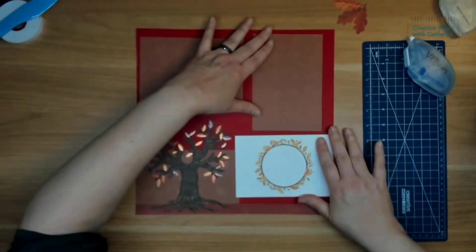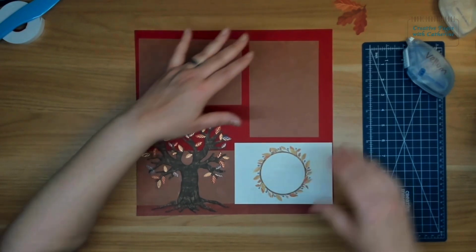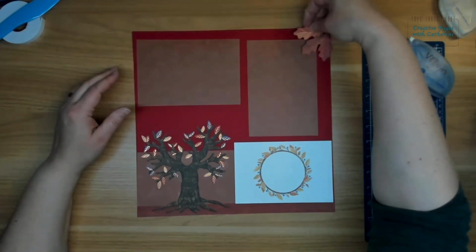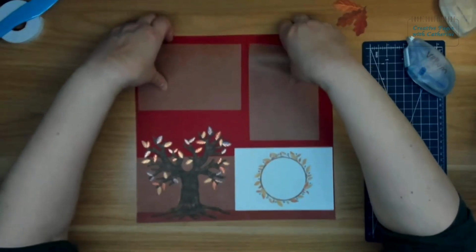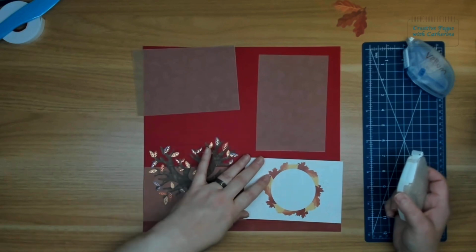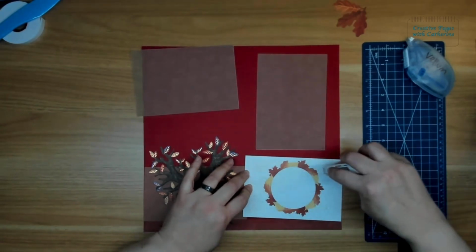That's where we're foam squaring our fall leaves there. So if I can bring this down and in a little bit more, that gives me more space to place my leaves over. And, you know, honestly, this little edge of most of our photos is sky or background wall behind somebody's head or something along those lines, if you have Thanksgiving photos you're going to do. So this one, I'm going to go ahead and get the regular tape runner on.